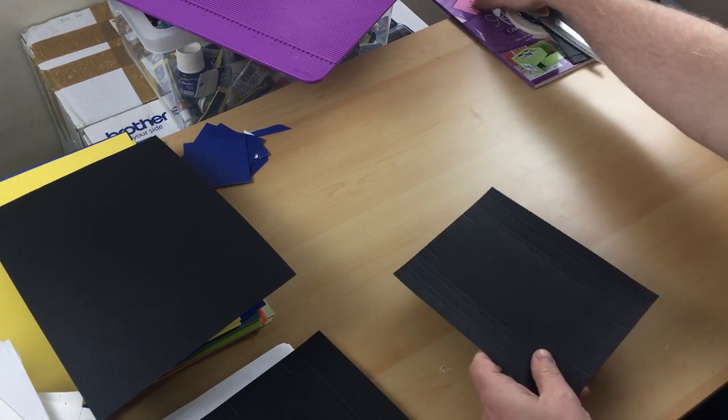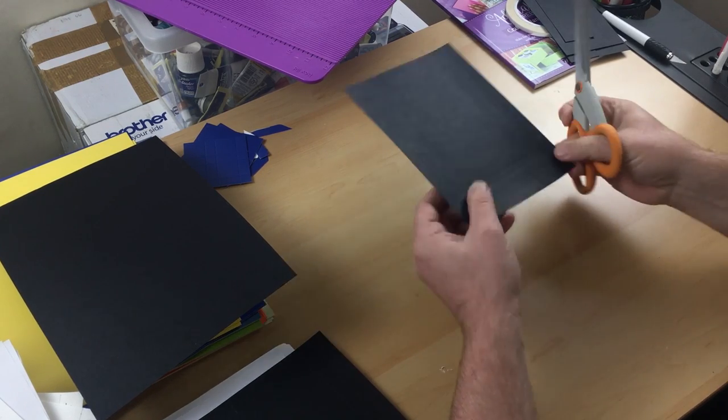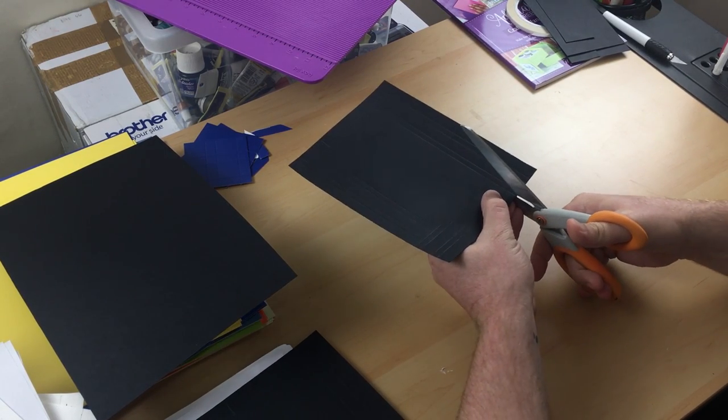Okay. Time to do the cutting. First, the corners.